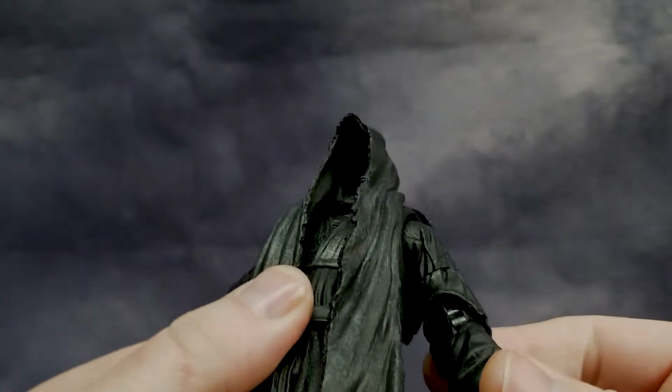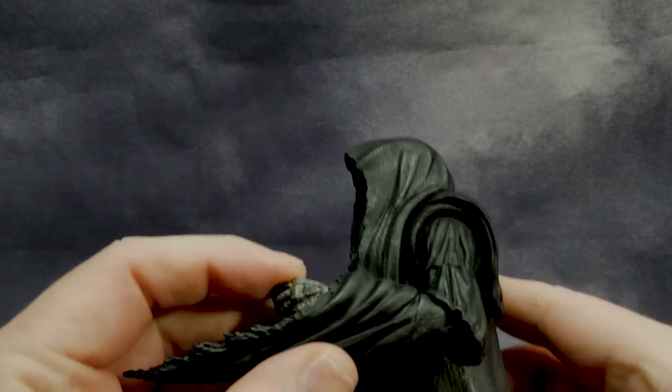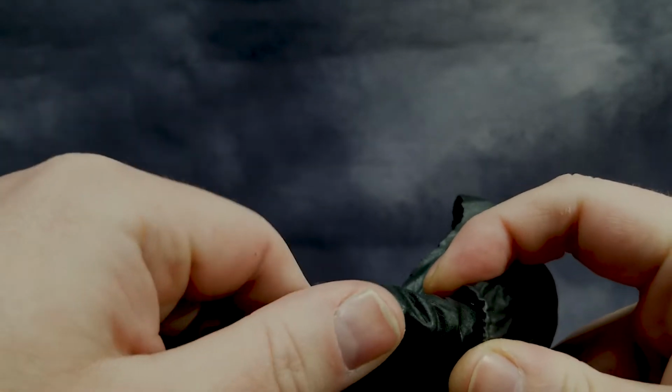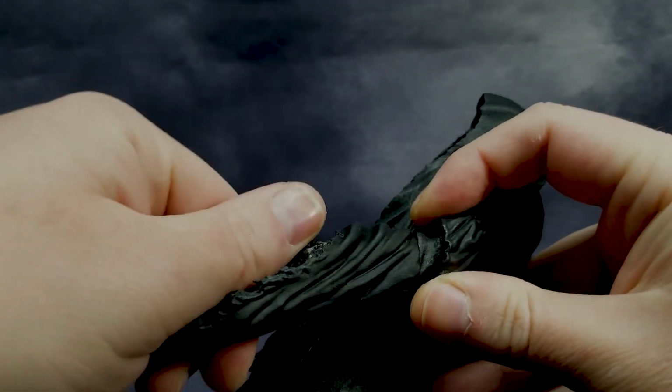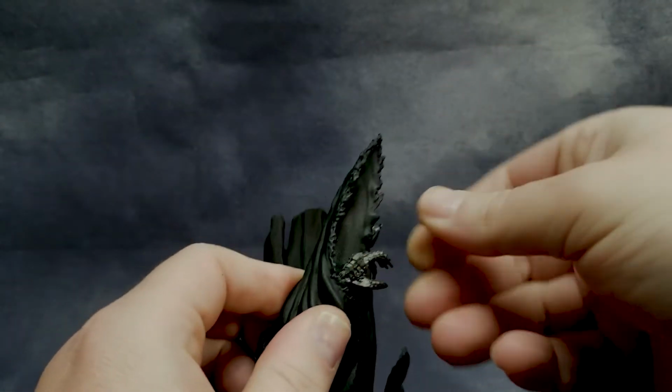Looks like he's got... Is that a double in there? Oh, he's got bicep swivel. Which is okay, but really breaks the sculpt. Single jointed elbow. It's about 90. And then he's got like a... Looks like a wrist cut here. Which is interesting. Once again, it really breaks the sculpt, but if you really need to, you can use it. And then his wrists, it's kind of hard to get to them. Ooh, those are really tight. Swivel and up and down.